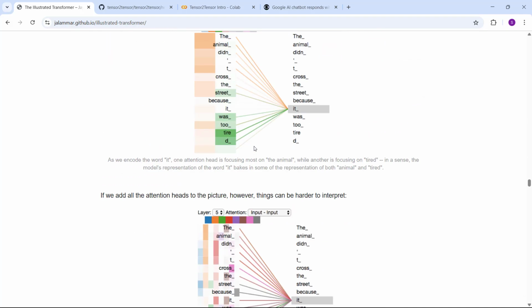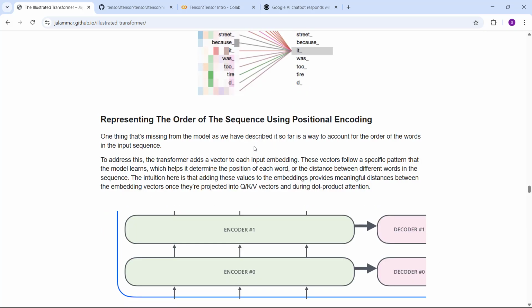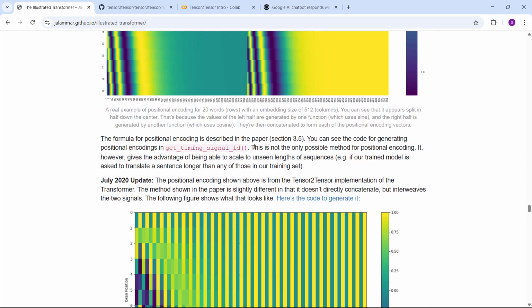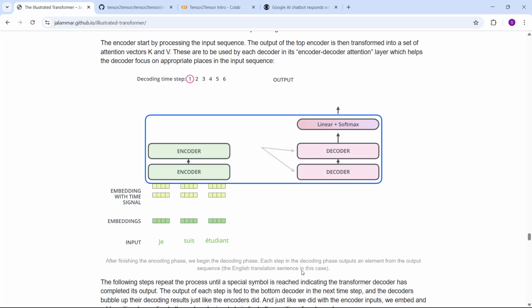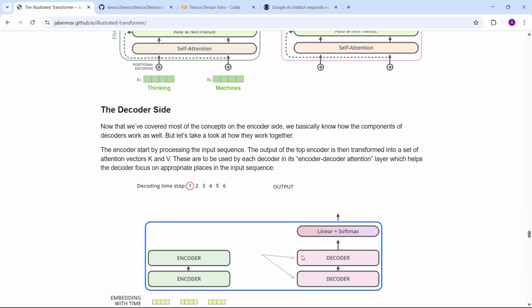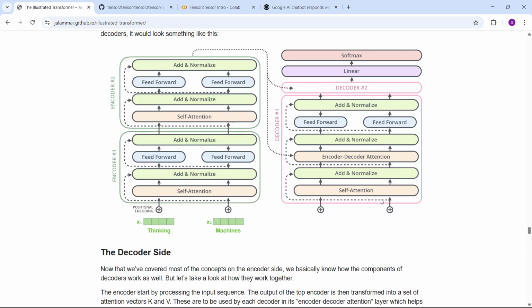Now let's understand the decoder side as well. So far we saw the encoder. Now let's deep dive into the decoder side. So this is the decoder side. Here we need to translate the input words "thinking machines." The input to the decoder is the starting sequence; we get the token ID, and then we do the positional encoding, similar to how we did before for the encoder model. And then we will apply the self-attention. In step number 1, there is only the starting sequence.